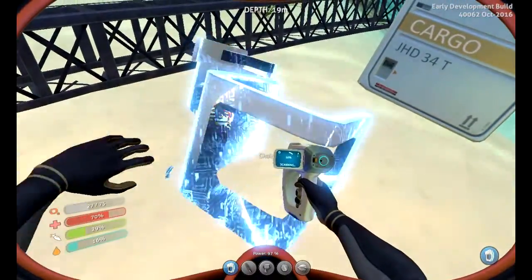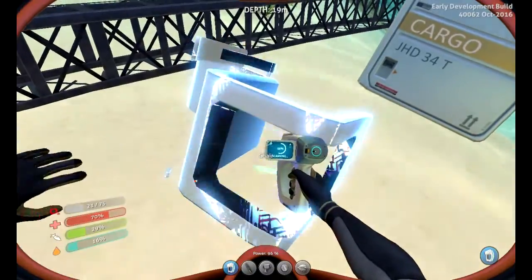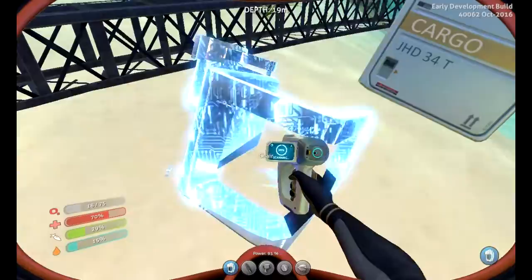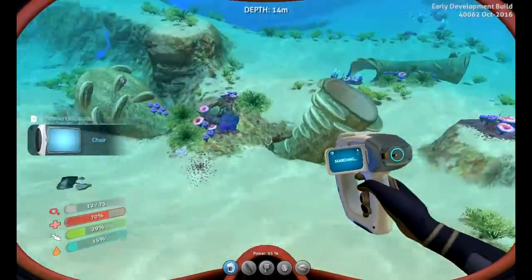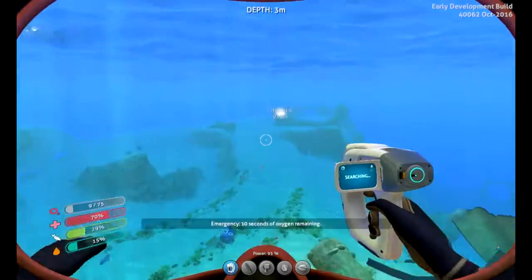Chair. Okay, I can scan a chair. Does that mean I can build chairs? Maybe it does. Rebreather unlocked chair. Fantastic, I can make chairs. I have no idea if that's any use or not.